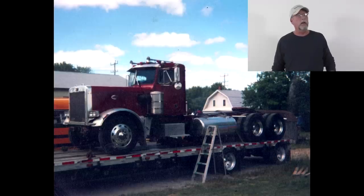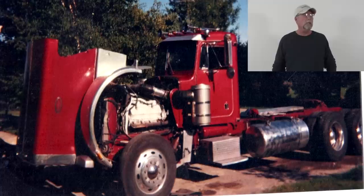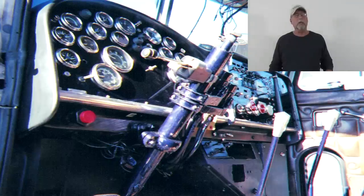Now the first thing he needed was a parts truck to start with. So he floated this truck, which is just exactly what he was looking for. He lucked into it. He floated this truck home 800 miles from Missouri so he could start the build. In this picture you can see evidence of how really good a shape this truck was already in when he bought it. Now as I said, it was a day cab. He's gonna have to modify that, but you can see in this picture the 3408 engine, and they were white back in the day.